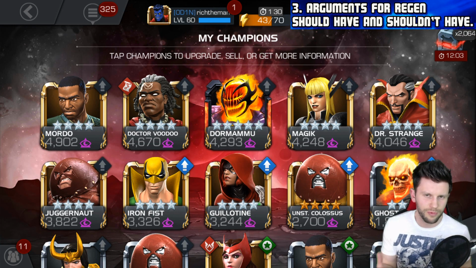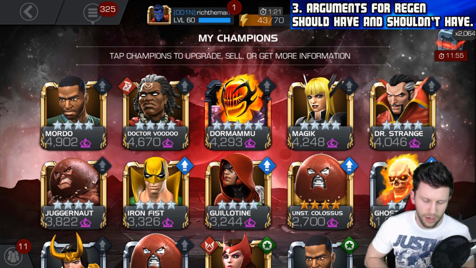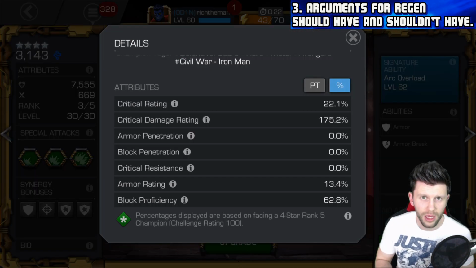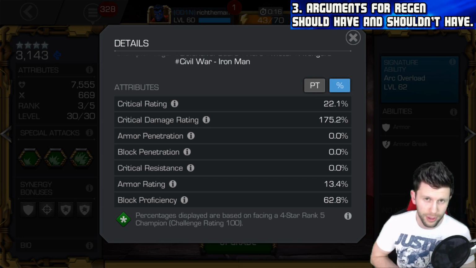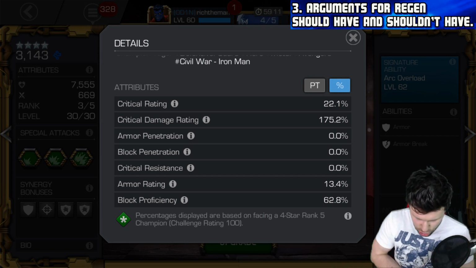And obviously there's no armor system based on, say, physical armor, so we're talking about metal here. So that rating is pretty correct. It's only when you switch over to things like Tech that the armor rating increases. If we then go over to a Tech champion like Iron Man, you'll see here that the armor rating is 13.4. So there's an increase there. Yeah, so 330 and getting a stronger armor rating.